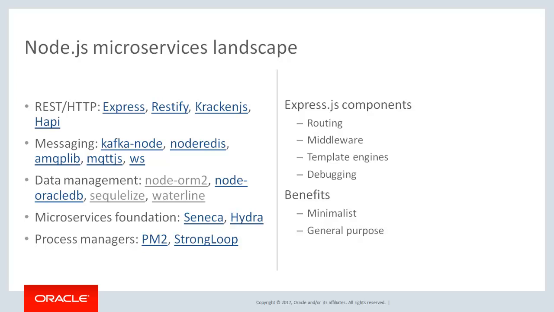Now let's double click and zoom into some of the components of Express.js itself. I'm going to go through these four modules within Express.js because they're very commonly used. They form the foundation of what Express.js offers. To start with, routing is simply the task of mapping client requests which are sent to a particular URI or endpoint, along with the HTTP method itself, so get, post, etc., to the right implementation or handler function.